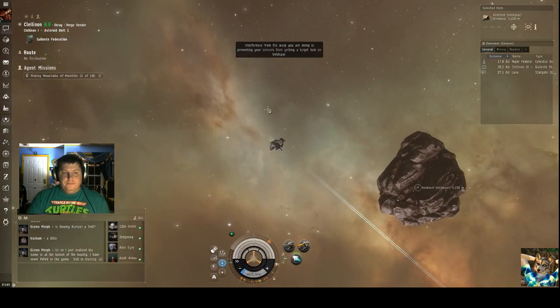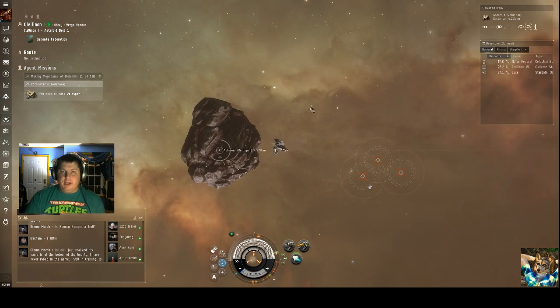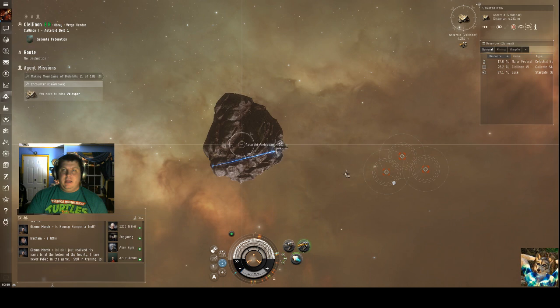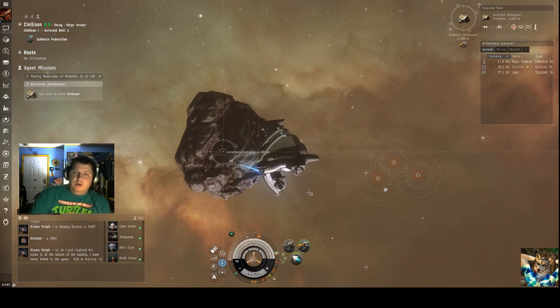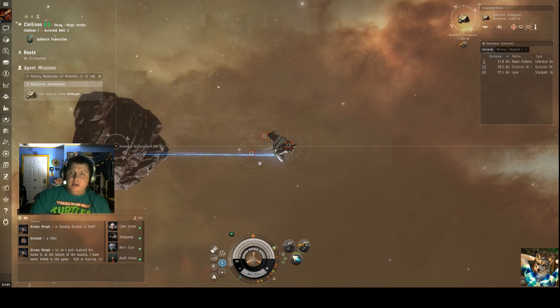Now, mining is pretty straightforward. You still have to target what you're trying to hit, what you're trying to work against, and then you initiate your laser. Now, different types of ships, they suggest you do different things. For smaller, lighter weight ships, they typically suggest you orbit.